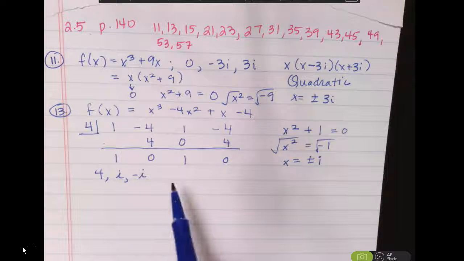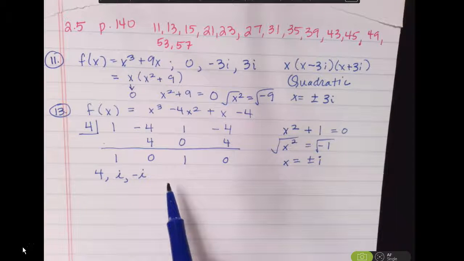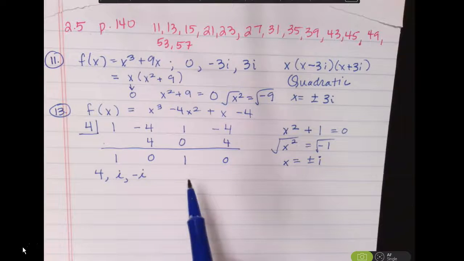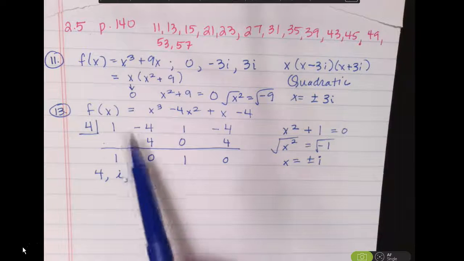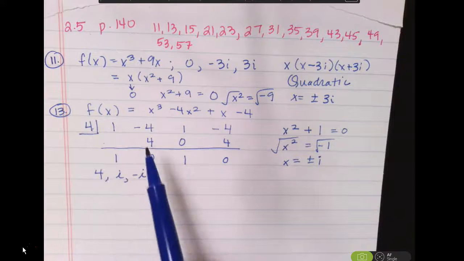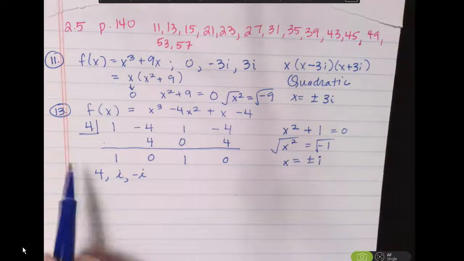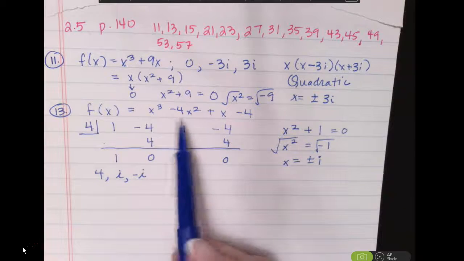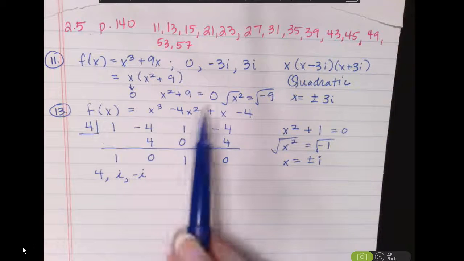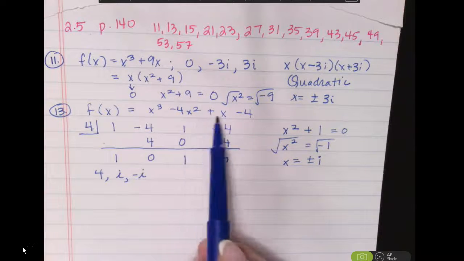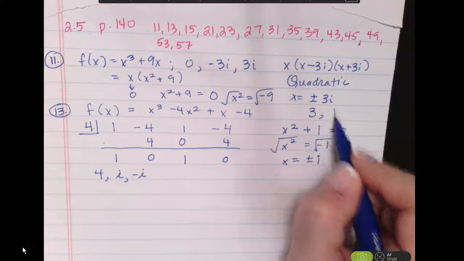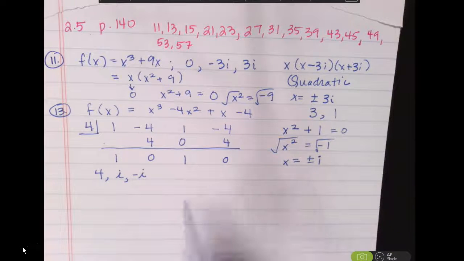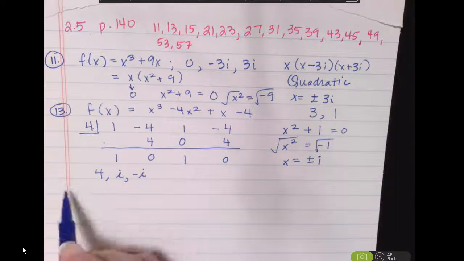And is there a relationship between the number of real zeros and the number of x-intercepts? Absolutely. It's a 1-to-1 relationship. It's the same. There was 1 intercept and there's 1 real 0. We could have used Descartes' rule of signs to find out how many positive zeros there are. We have 1, 2, 3 sign changes, which means there would either be 3 or 1 real roots, and in this case there was just 1.